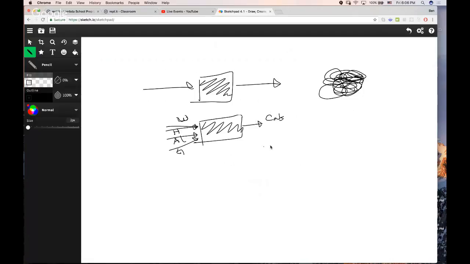Let's see. Thomas is asking, I know this is a bit ahead of where we are at in the current lecture. Are we getting into callback functions? Yes, we are. In a little bit.